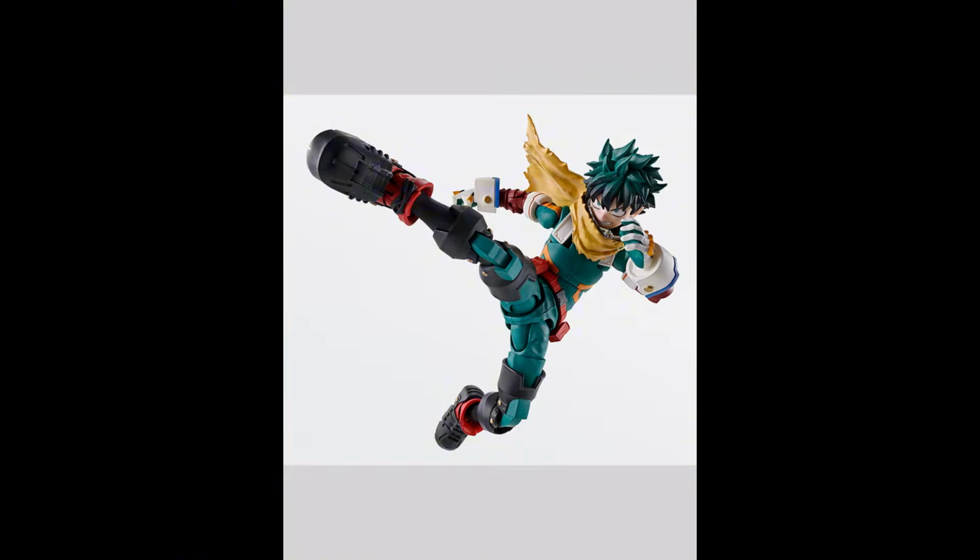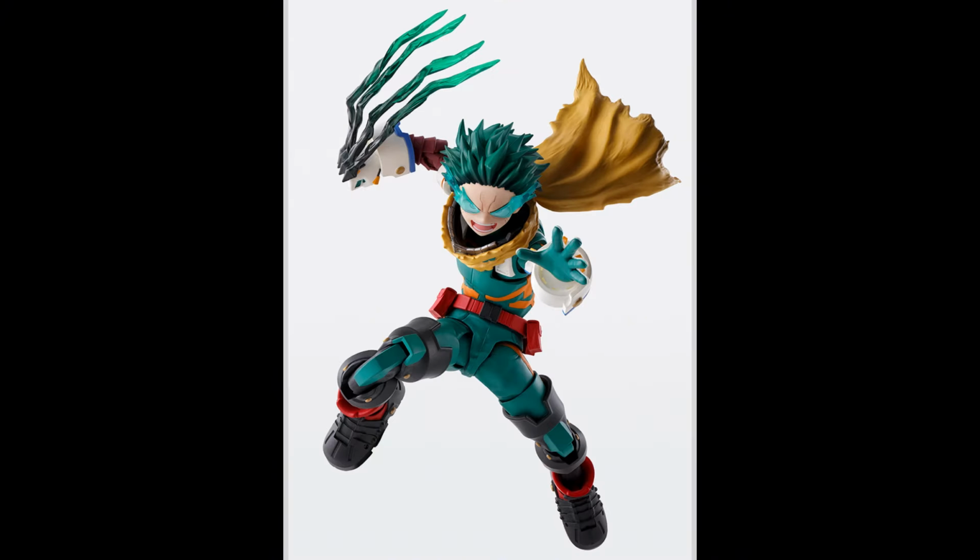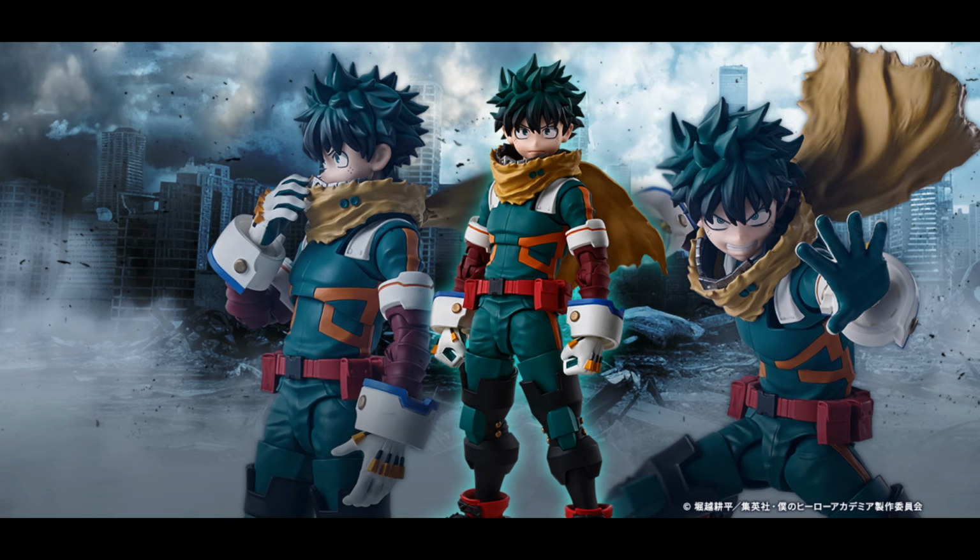I don't know if this is from the Punished Deku thing that happened. I stopped reading even before that, but there's a point in the series where he turns into this bitter, kind of heartless sort of thing, right? But I don't know if this is after that or right next to that. But I think he's still got the same leg additions because he has the additional power up of the suit upgrade to the legs. So the boots are bigger. He's got very Kingdom Heartsy over-proportioned feet, I guess. I don't know if that's any different at this particular point in the series, but it looks very cool.